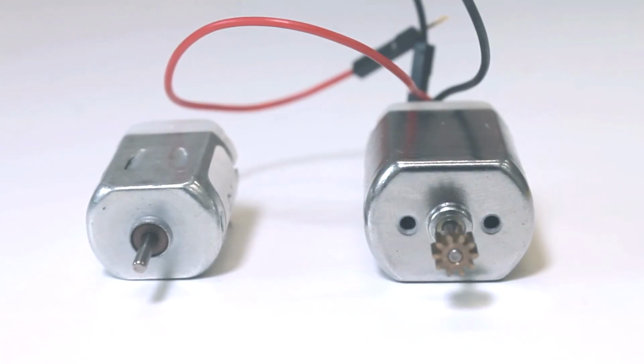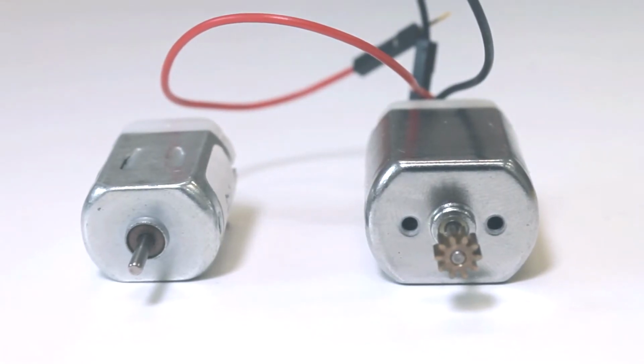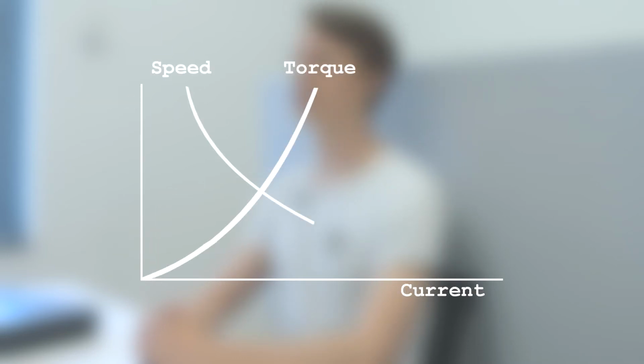DC motors come in many different sizes with different properties. The speed of DC motors can vary between a few revolutions per minute up to several thousands. The speed of a DC motor is almost linear to the supplied voltage, and the torque is determined by the amount of current flowing through the motor. To change the direction of rotation, the direction of current needs to be switched.